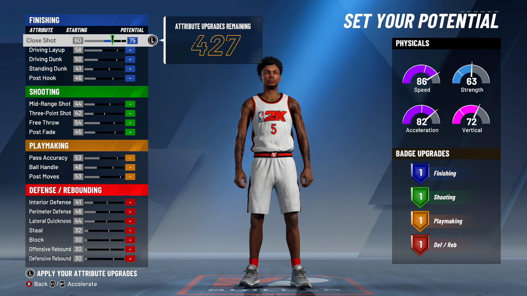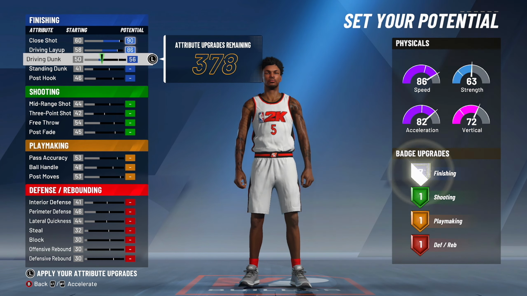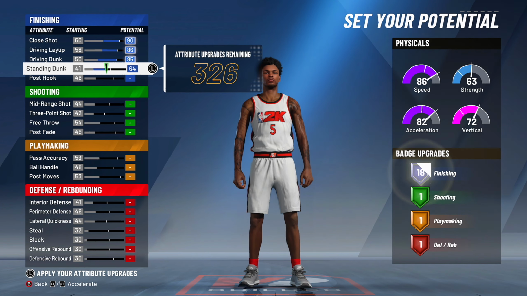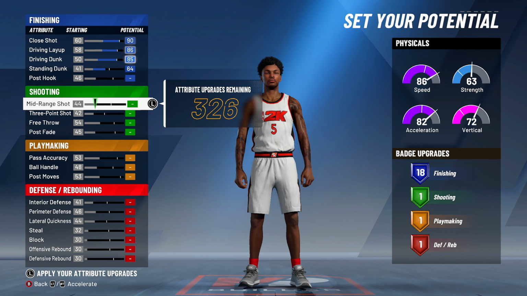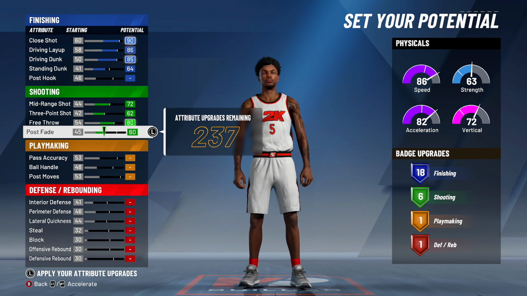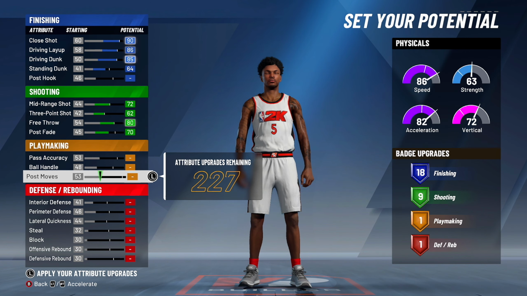Now when it came to setting these attributes, how I did it was I maxed out everything that was standard, and then I went ahead and took this up so I can get 18 finishing badges. Now I went through a couple of builds, so I kind of already knew what I was going to do with this. And so then I did my mid-range with all my shooting badges. I knew I didn't want that many shooting badges, only for the simple fact that non-shooting builds trying to grind them and get shooting badges is a hassle. So I stopped at nine shooting badges.